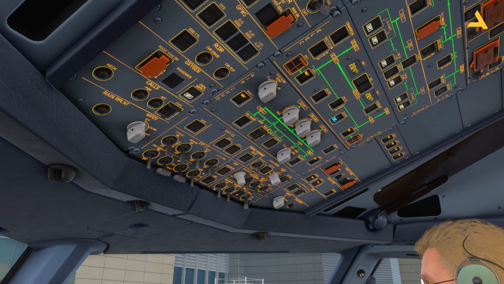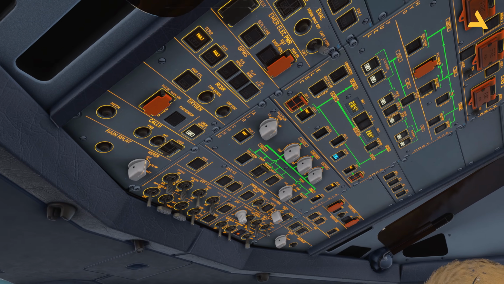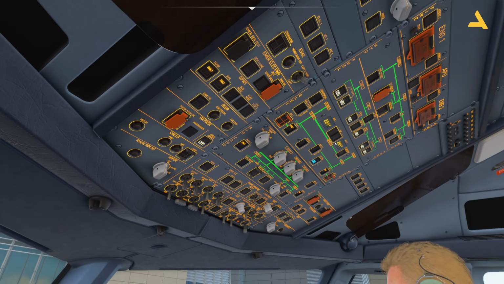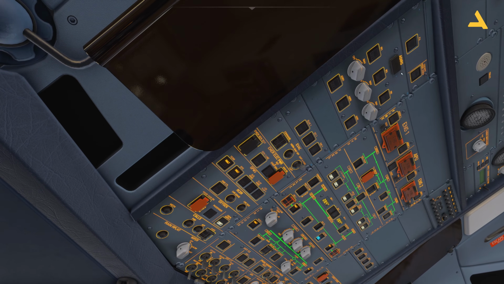Now you have to press this button, because you cannot keep on running on the battery, because the batteries will just drain out. Just make sure battery 1 and battery 2 shows 28.4 volts. Otherwise, if you don't have the external powers, the batteries will drain. That's it. Then there is another control over here on the overhead panel, which is ADIRS.